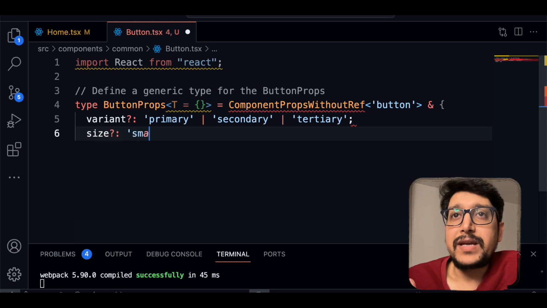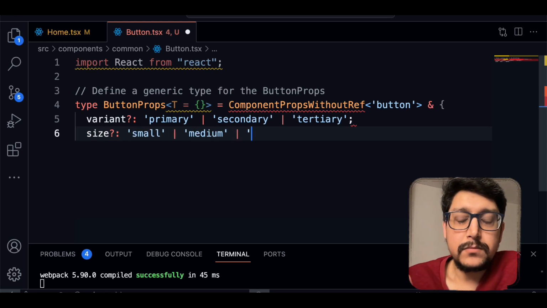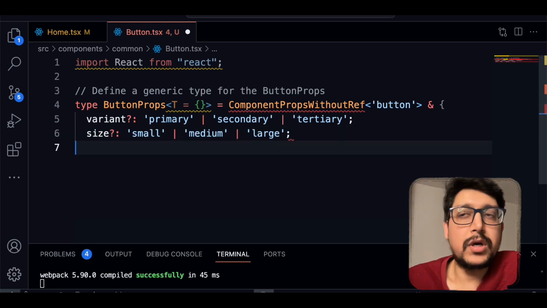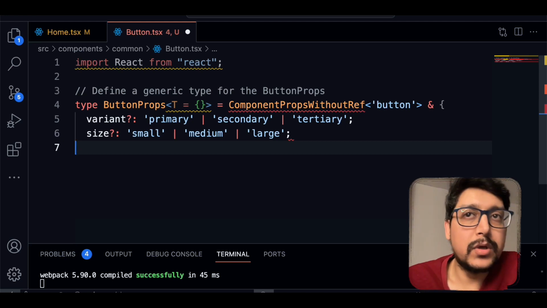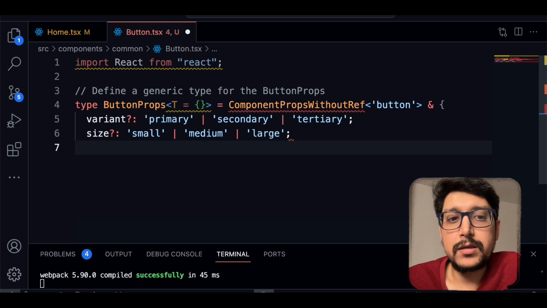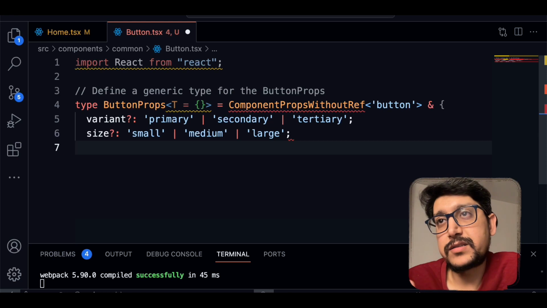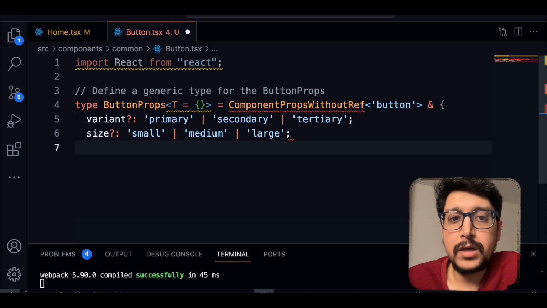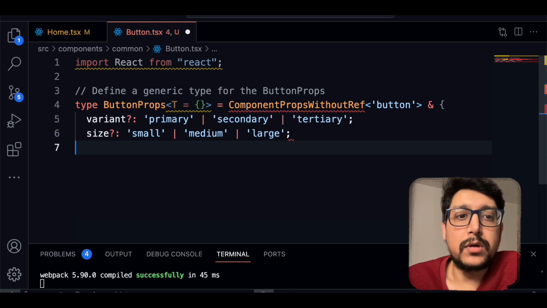Then we want to define the size. You'll see later on how this gets added into the component, but for now let's just keep on defining some of the different properties that we want in the button component. So the size, let's just have 3 different sizes to give you some control.